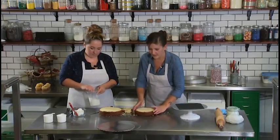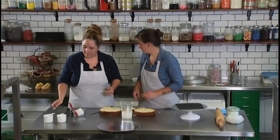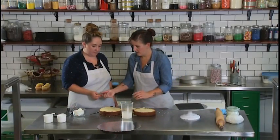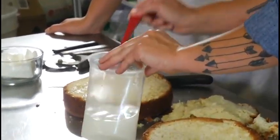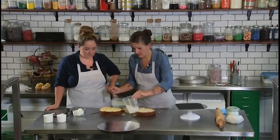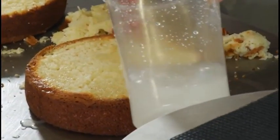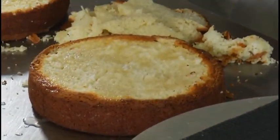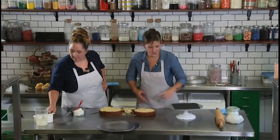You can keep that in your fridge for a while and use it in drinks, cocktails, or for more baking. Just spread the simple syrup on the cake. If your cake is already really dense and moist you don't need to do this, but we like to decorate our cakes a lot, so this helps preserve them for a longer period of time and keeps them nice and rich.